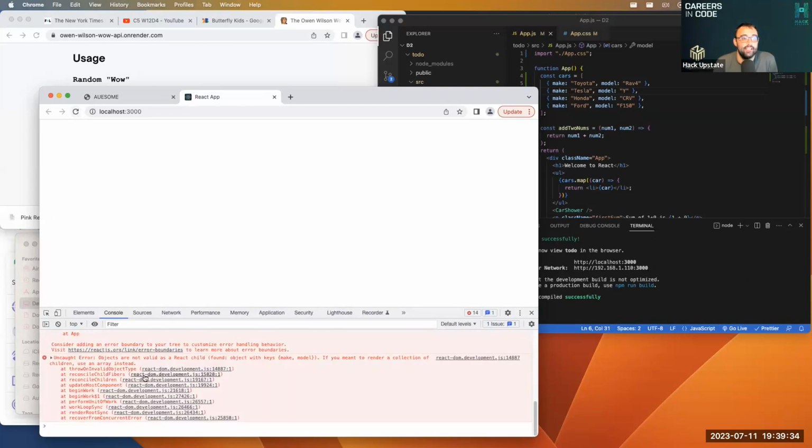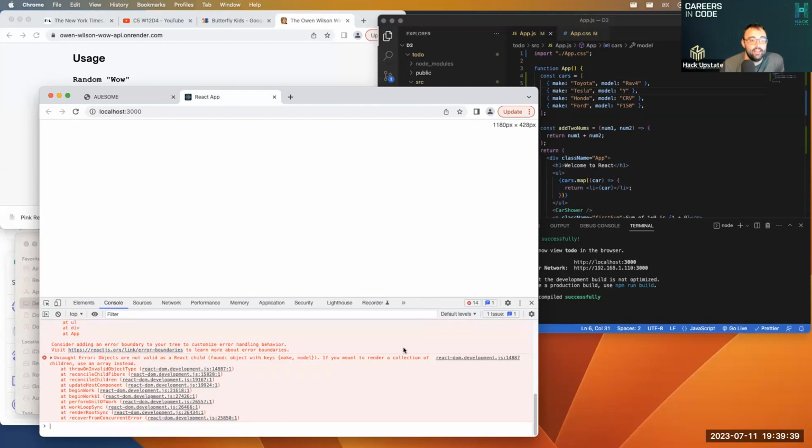Now it's going to give us the most recent errors, which are saying objects are not valid as a React child. What that's trying to tell us is over here, we modified our cars array to use objects, right? Because we wanted to keep track of the make and the model. But it's getting down here to our cars.